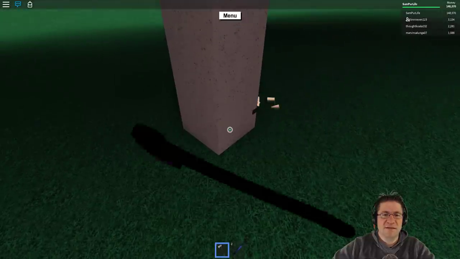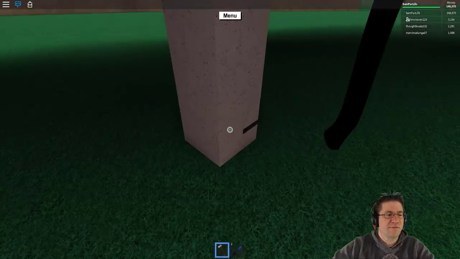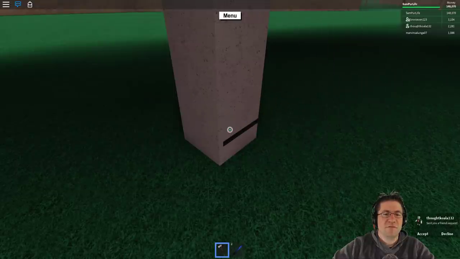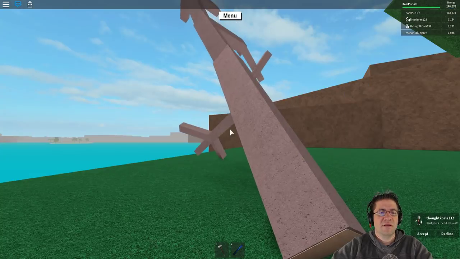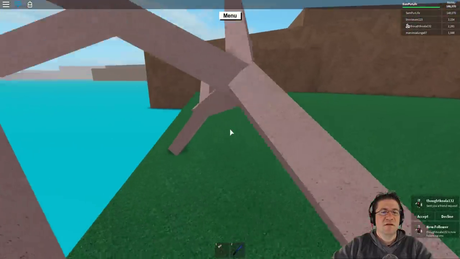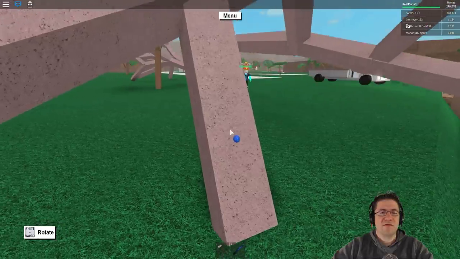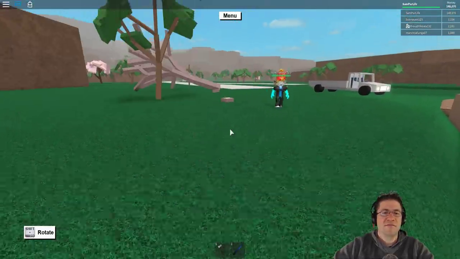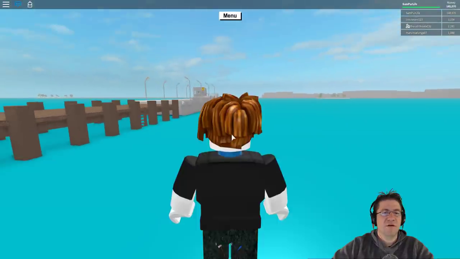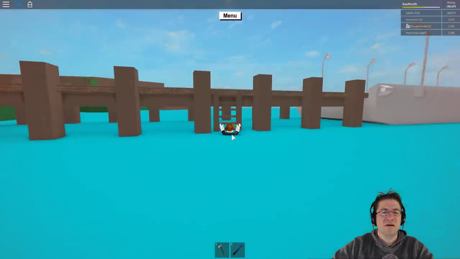Let's try this. Chop. There it goes. Fall down. Oh, that's not going to be a very good tree. Alright. And I'm going to make it go this direction. And fly. Oh, no. I don't know that that's going to work. Ooh. Nope, it's too short. Oh no, I've made a grave mistake.